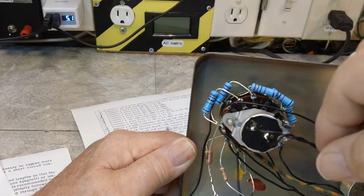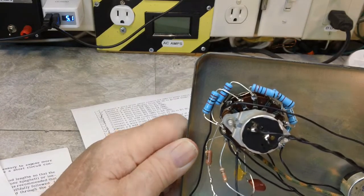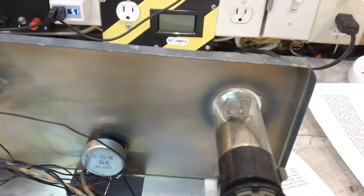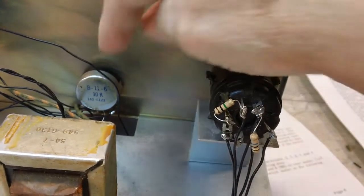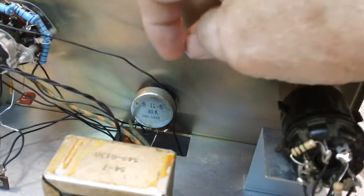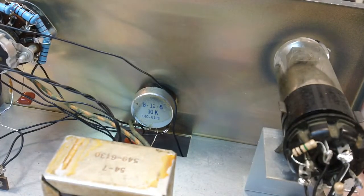Got the on-off switch on. That's wired up. And over this side we have the tube. I think I showed you the tube already, but it's in. All this has been wired. All the wires to the back of the tube, all the wires to the center control, the B control, have been wired. Trying to keep that out of the way. Now let's look at the bottom and show you what it looks like.